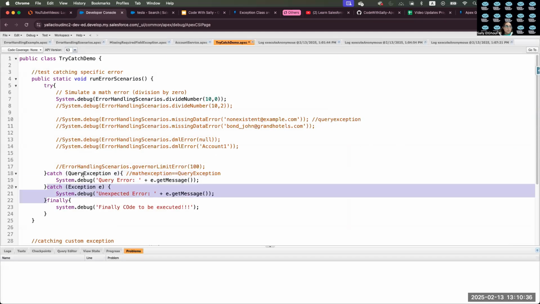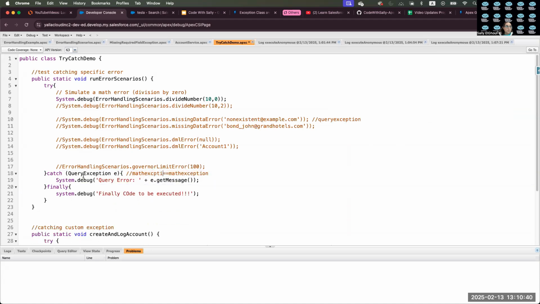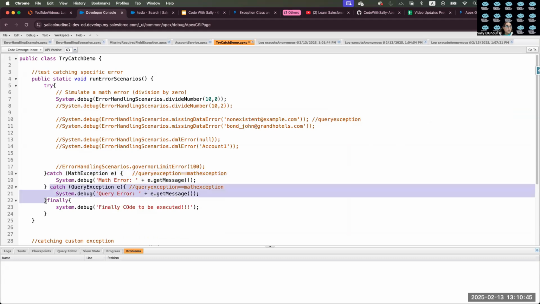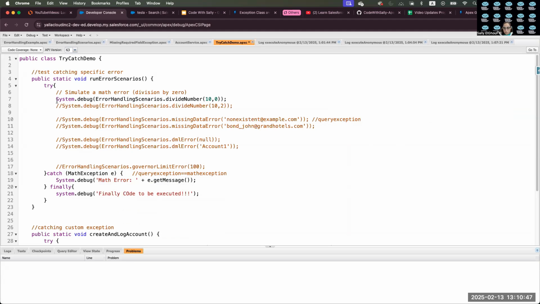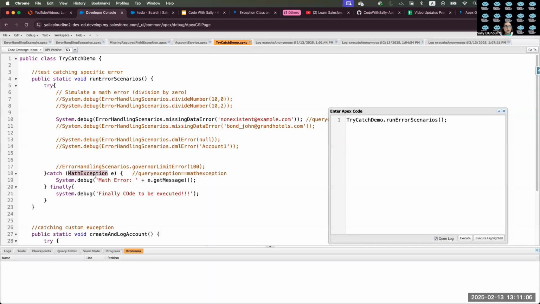So the same, if I do math exception first, and let's remove the query, and I do this one. Here we were giving a nice message that the account does not exist or contact does not exist. Now I will get the very ugly message, like list has no rows for assignment to sObject, because it doesn't match: it's not a math exception, it's a query exception, and we don't have the generic.